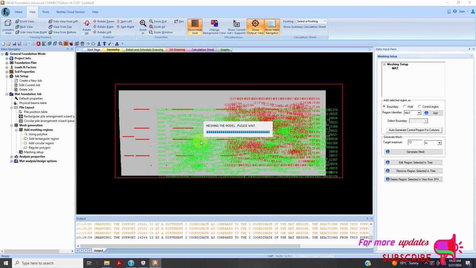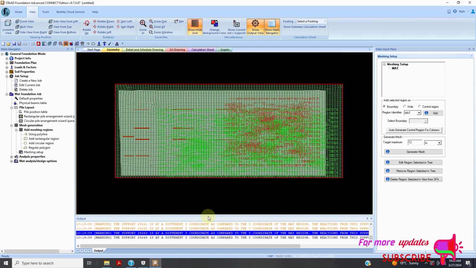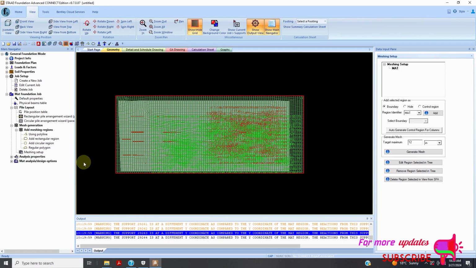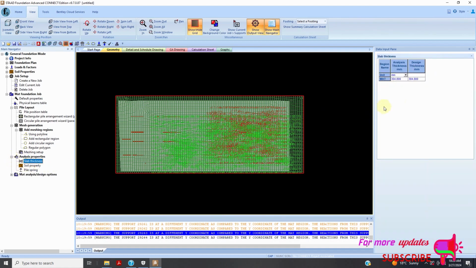Let's just generate mesh. I don't know, because from what I can observe, everything is within my rectangular region, right? I think everything is within my region, so this error should not be there. So I'll just go to analysis, then slab thickness, that is okay.